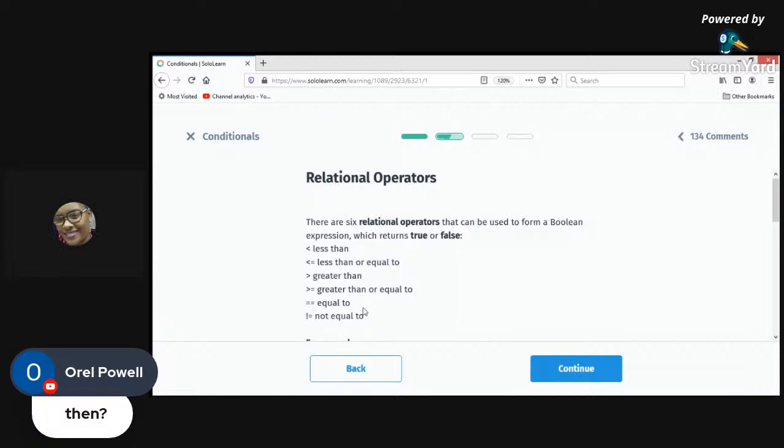All right. What did we use for not equal to in Pascal and in algorithm?